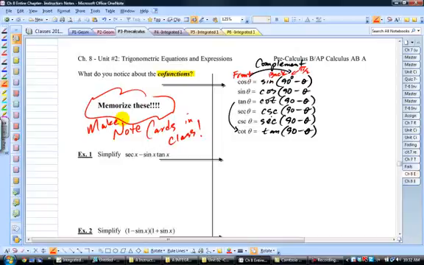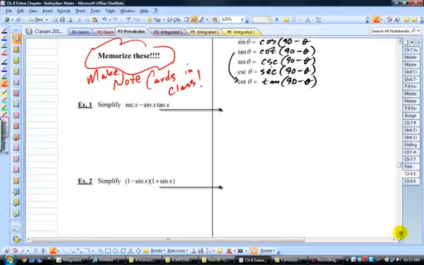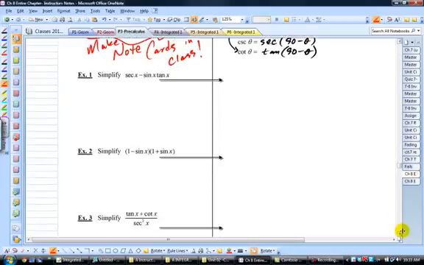The reason you need to know all these in your head is that when you start simplifying and proving things, you need to be able to see these cofunctions in your head. If you don't have them memorized, you don't know what they're equal to, and then you're kind of lost. That's why your homework is going to be difficult in the beginning, because you're not going to have all these memorized, like I do. Having said that, let's get some practice and learn how to simplify some expressions.